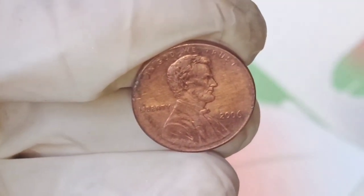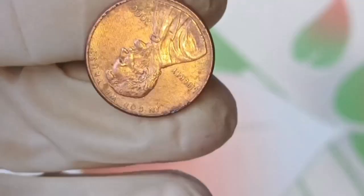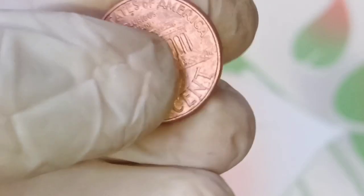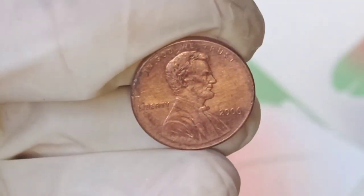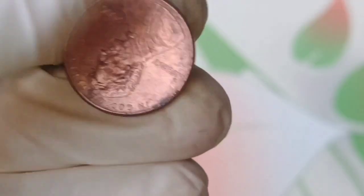Whether you're an experienced numismatist or a curious newcomer to the hobby, diving into the world of rare error coins like the 2006 nickel can be both educational and exhilarating, as it opens up avenues of exploration that extend beyond the mere monetary value of the coins themselves. It's an invitation to delve into the history of currency, to engage with a vibrant community, and to appreciate the artistry and craftsmanship that goes into minting coins that sometimes end up being far more than simple pieces of metal.